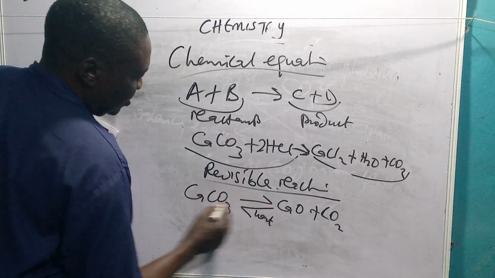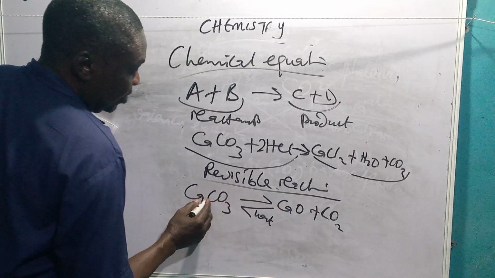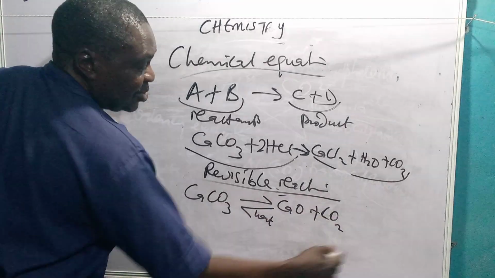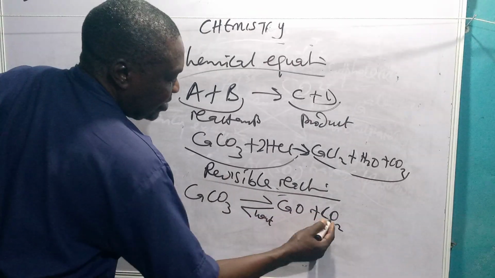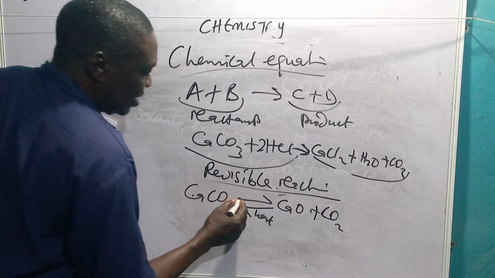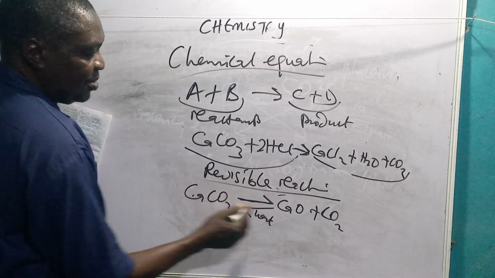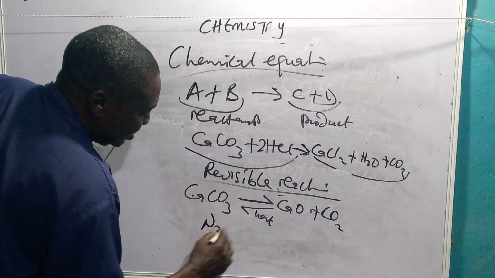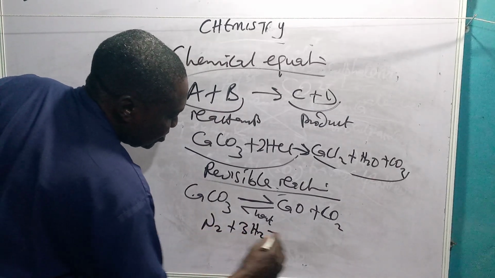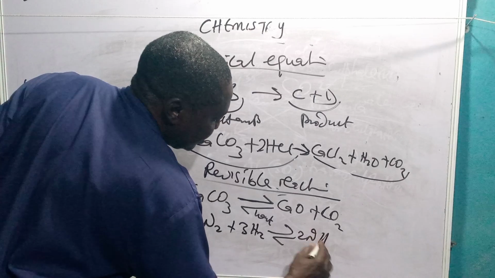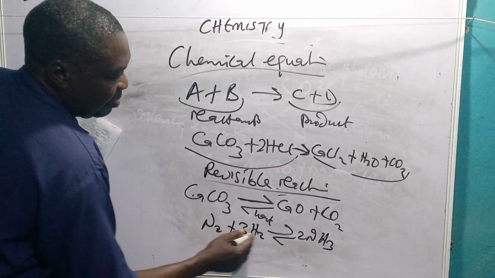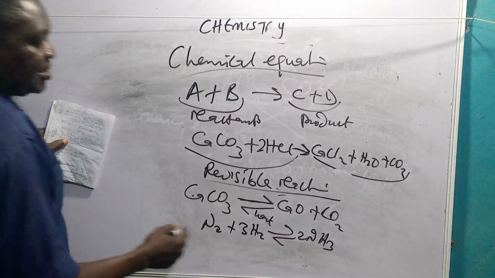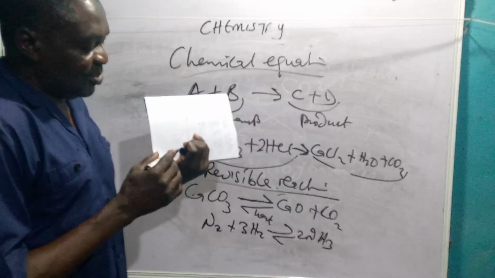So you have this one. If you heat this, it will decompose to this. But if you don't allow it to escape, both of them will react together to form this. So this one is the forward reaction, half of the arrow. The remaining one is the reverse reaction. We also have the common one I gave before, N2 plus 3H2 to give you 2NH3. Both of them combine to form product. If this product dissociates again, it will form back reactant. Such reactions are called reversible reactions.